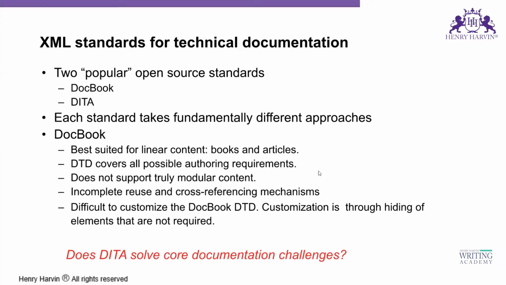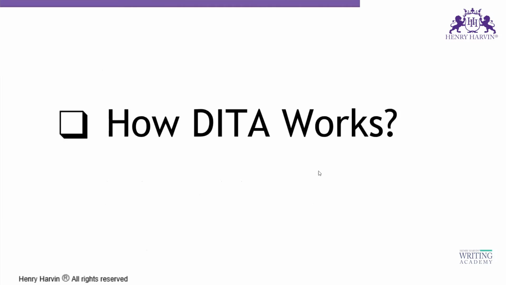It will obviously be less costly in terms of money also. DocBook is cheaper than DITA. But then yes, according to the use, every organization can use either DocBook or DITA as the requirement is, right? So DocBook is basically for books and articles, and for other things we use DITA.